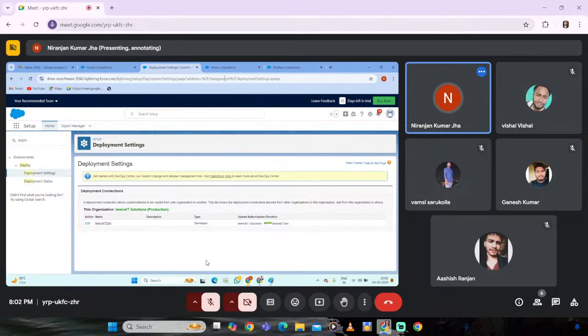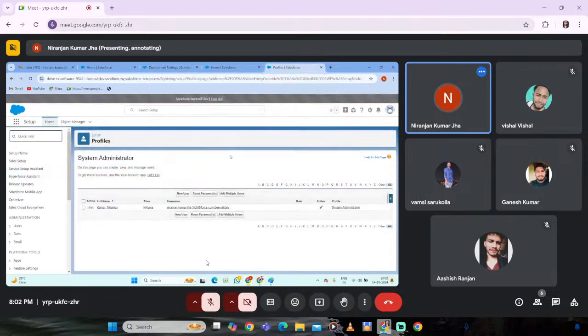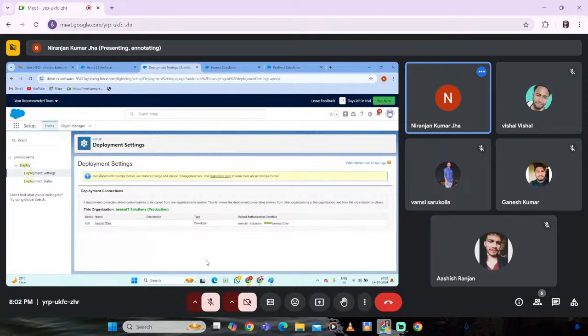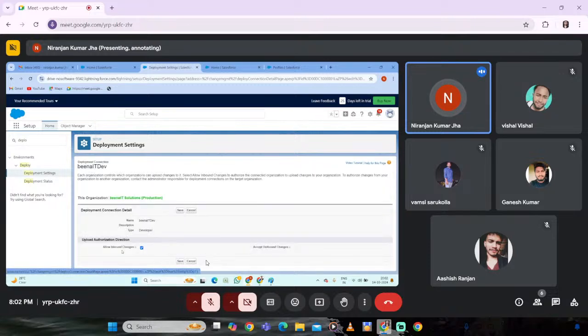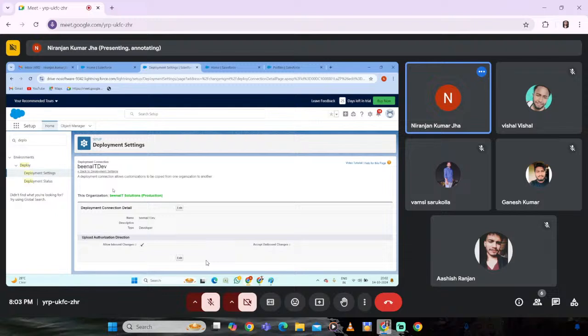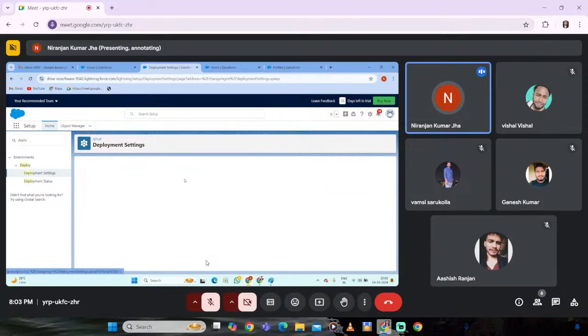Now we'll talk about sandbox. In the sandbox, we just need to go to setup. We are on the setup page. Let us look at this one more time. You have clicked on allow inbound changes in the production.